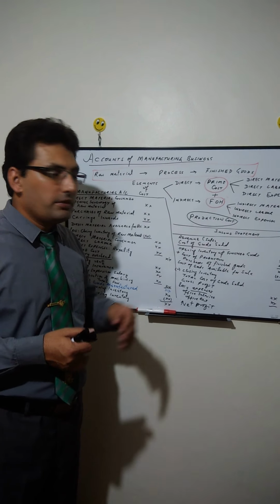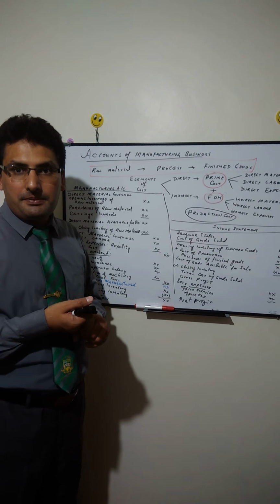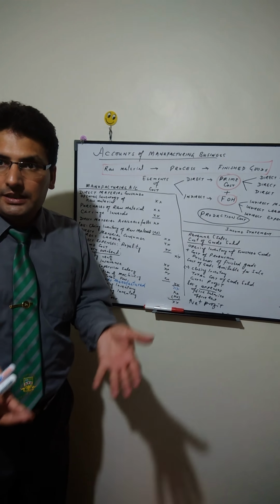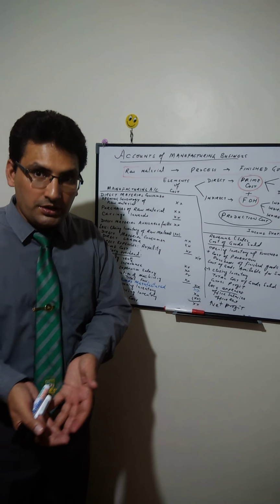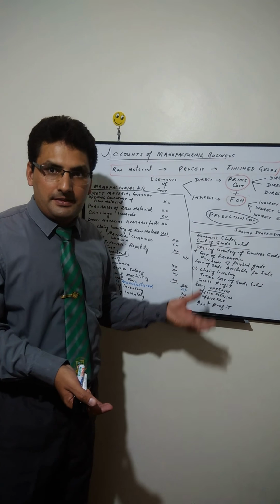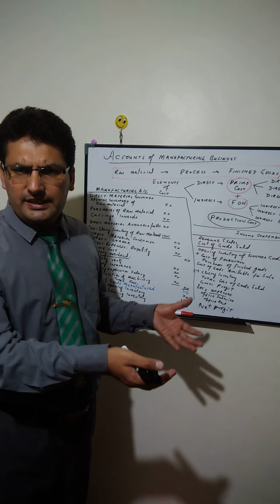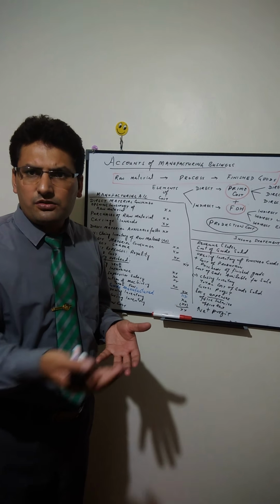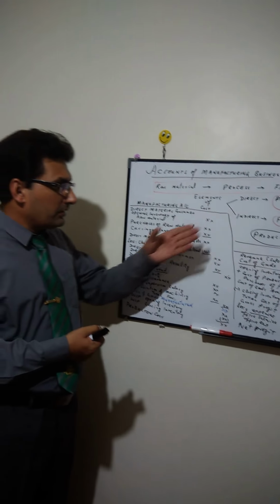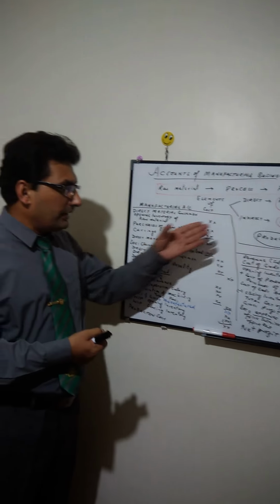Then we talk about the direct expense. Direct expense is, if we are going to use a specific design in production of the furniture, whatever we pay the designer cost is our direct expense. Other examples of the direct expenses are patent, royalties, and all. Then we talk about the indirect costs. Indirect cost, another name is factory overhead.